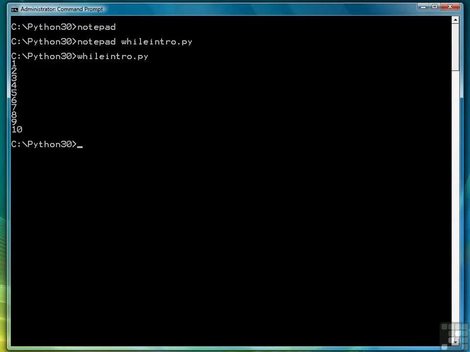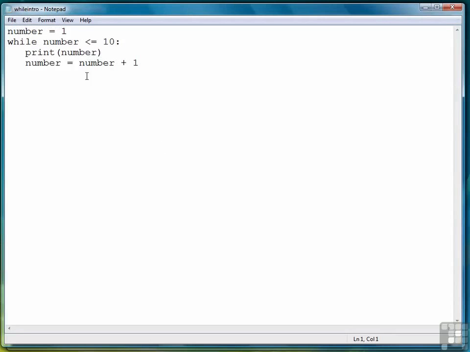And of course, going back and looking at the code again, right here, we see what happened. Number is 1, so we check the expression. 1 is indeed less than or equal to 10, so we print number, increment number by 1, go back and test again. And 2 is less than or equal to 10, so we print number, increment number by 1.